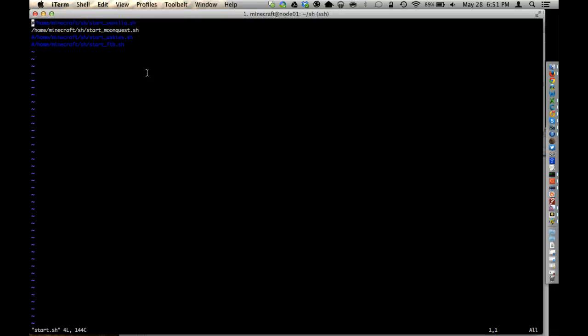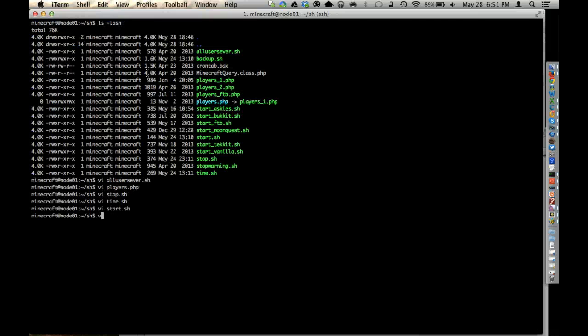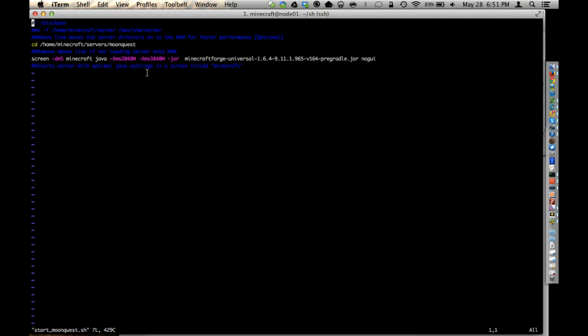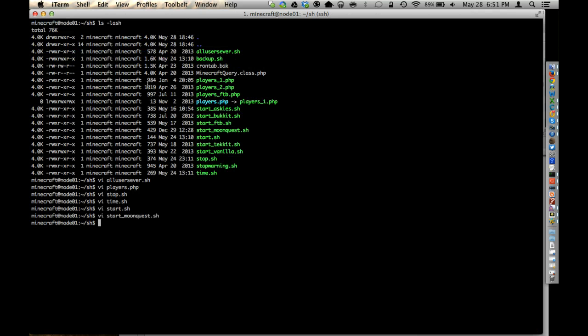The start script. As you see again here, this is because of the multiple servers. It's just pointing to another script, which I have based on all the different names of the servers I have. And this is pretty simple. The only piece that you may not already be doing is that we're using this screen command, which will start that Minecraft server in a detached screen called Minecraft. I'm sure you probably know about this, but this is just the starting memory and the maximum amount of memory that the server can use. But all in all, that's pretty much it for the Minecraft part.